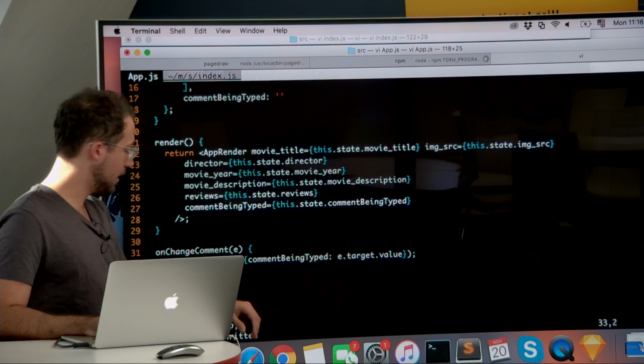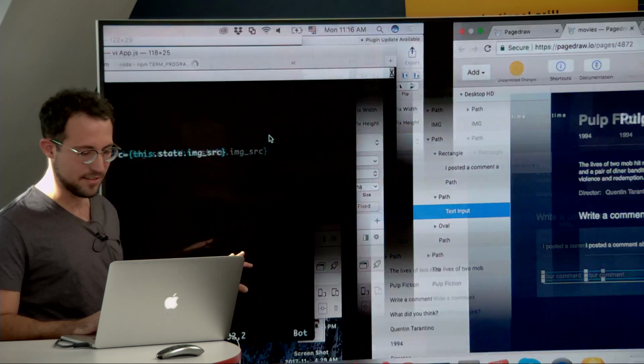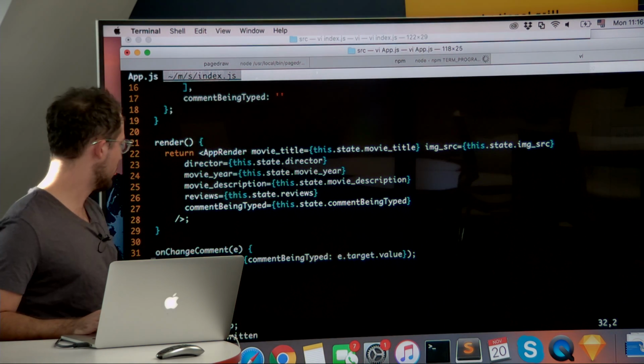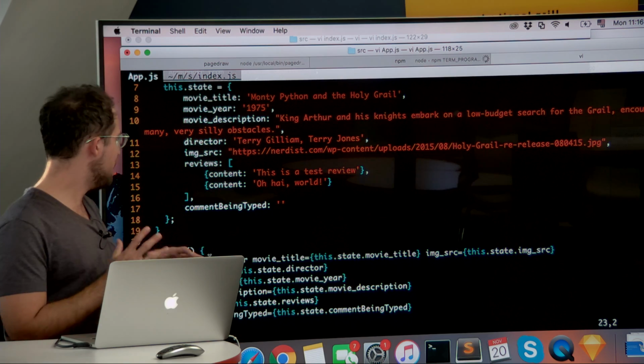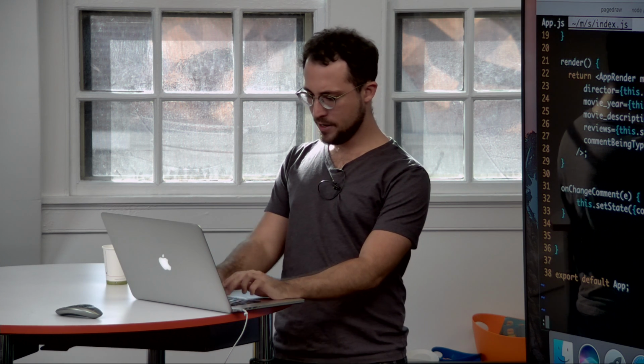This is standard React, by the way. This is nothing Pagedraw specific. Pagedraw just allows you to attach these React event handlers to things. This is the exact same thing that you'd be doing if you're just using normal React. The idea of Pagedraw is that it does not change your React workflow. It just fits right into the render function. Your backend, your event handlers, your state management should look exactly like they would without Pagedraw, but with React. That means we don't import any weird libraries. We're just importing React here, which is really important to note.